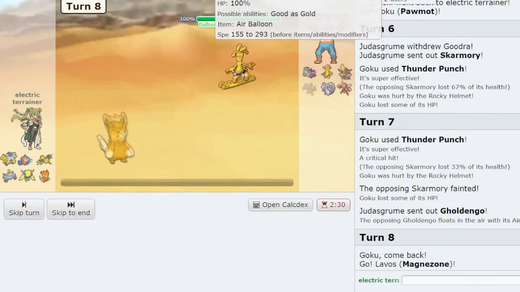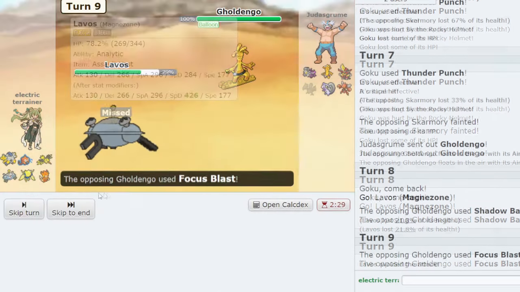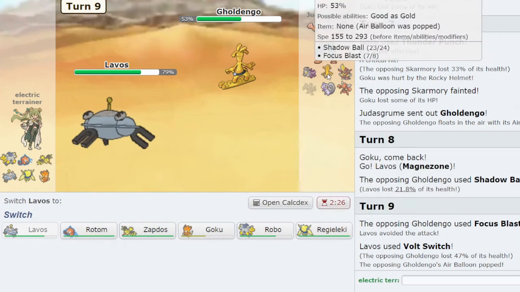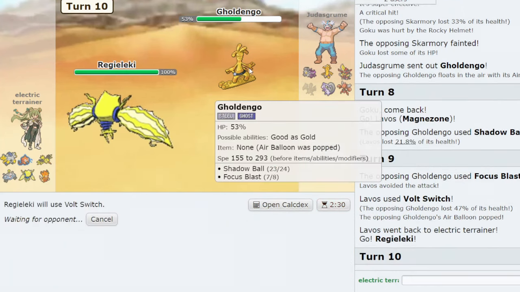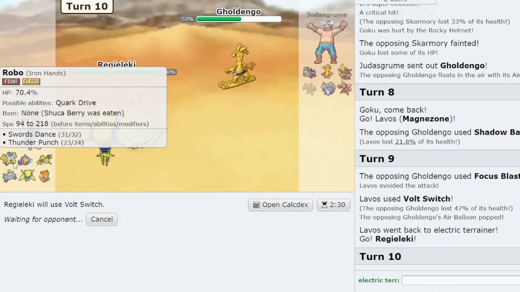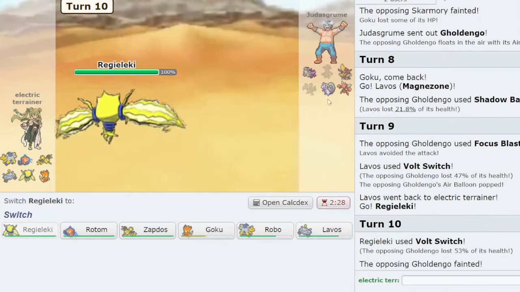I'm going to go Magnezone and Volt Switch because I'm going to be slower. Oh, they missed. That's good for me. I mean, Volt Switch should kill from this. I do think Rotom, yep, that kills.